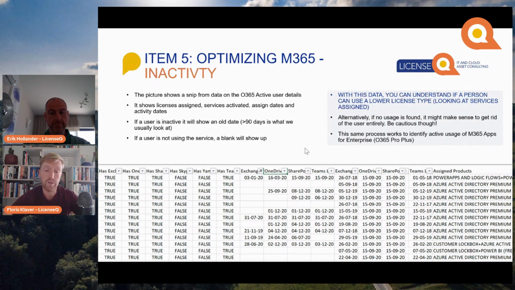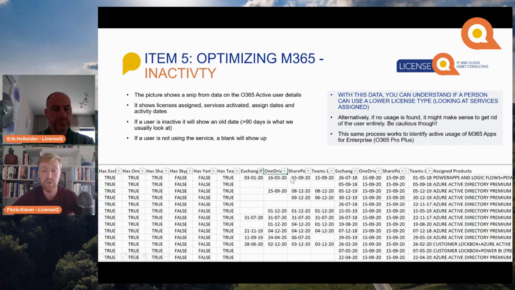What's even more interesting is that there are activity dates. On the 4 columns that you see here, these are active usage data. This is showing, and I put a filter here just for clarity reasons, that this user has not shown activity in the Office 365 Exchange service as of 03/01/2020. That currently is more than 1.5 years ago, but when we were doing this, it might have been a little bit shorter than that.